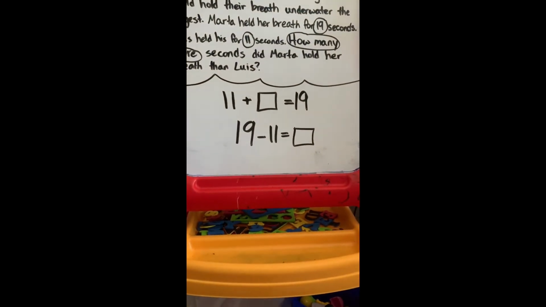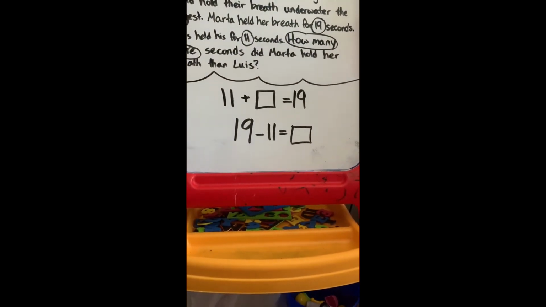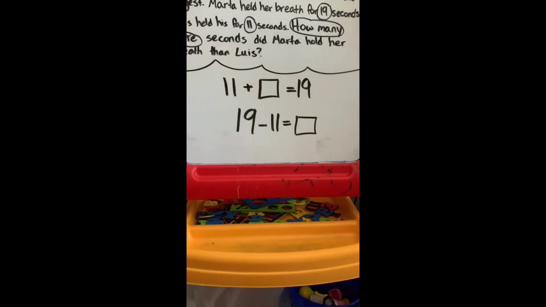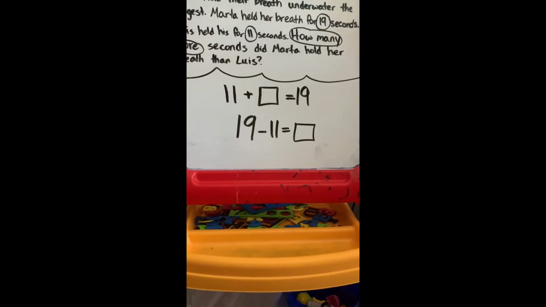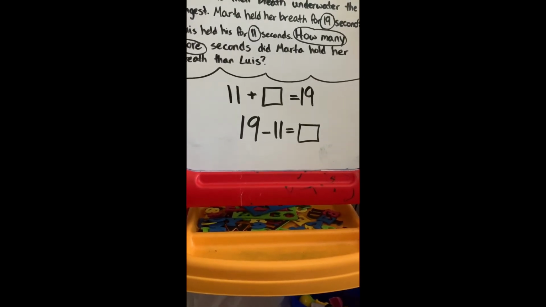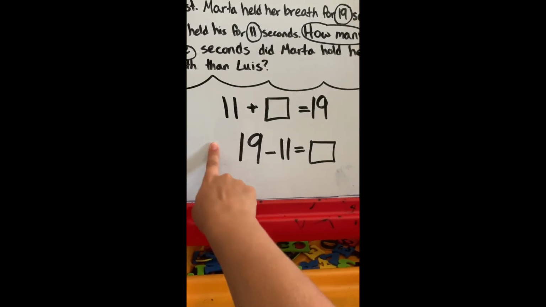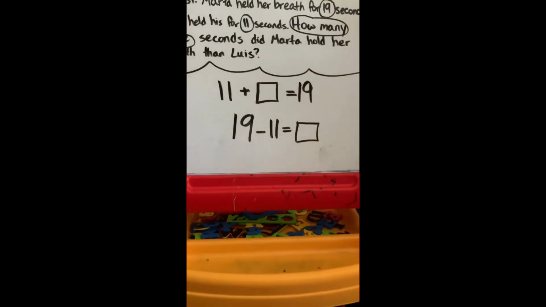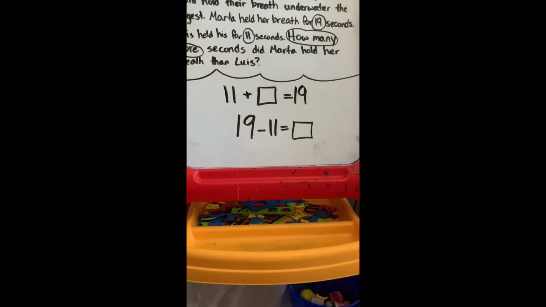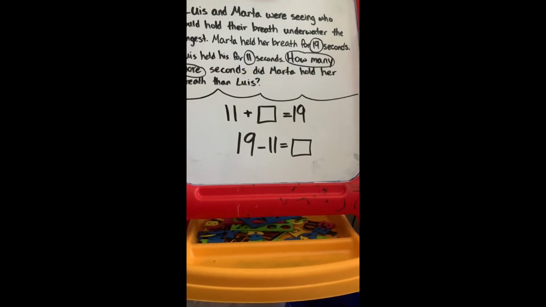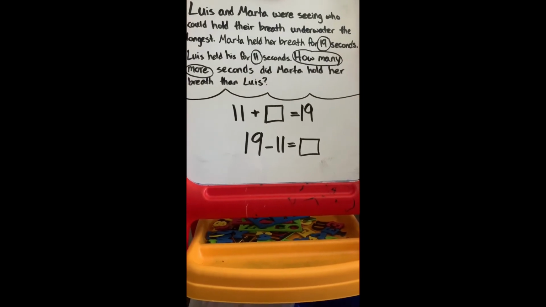Now again, you do not have to do this both ways. If you would like to, that's totally fine. But if not, that is okay too. And really, there's not a right way to do it. You could pick this problem and solve it as a plus, or you could solve it as a minus. Whichever way your brain sees the problem is okay. And remember, you pick a strategy.